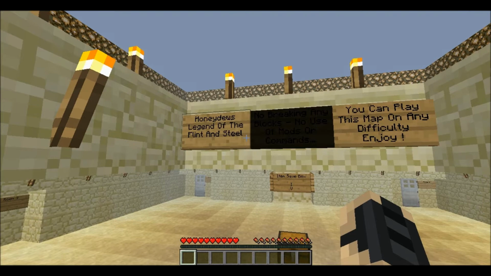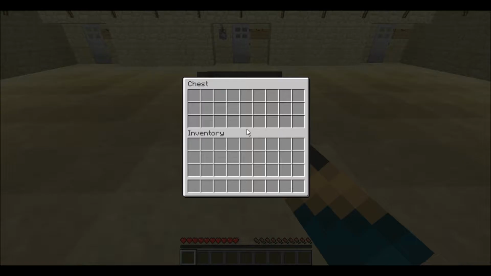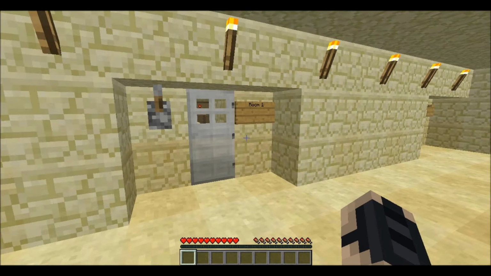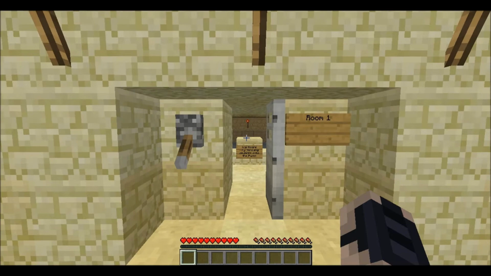Anyway, Honeydew's Legend of the Flint and Steel. No breaking any blocks, no use of mods or commands. You can play this map on any difficulty. Enjoy. Item save box. Don't have any items. Alright. And from what I understood, you have to go room to room. As you complete one room, the next one will open up, and so on and so forth. And I don't know if they get progressively more difficult or not. So let's try this out.